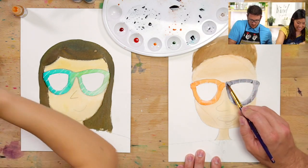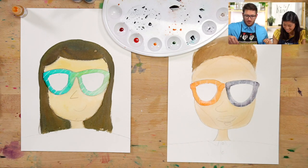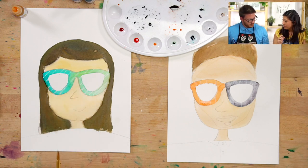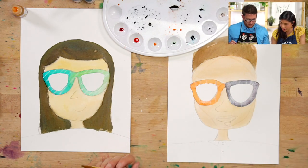Okay, Keenan had some fun and he has two-toned glasses. Two-toned. Now, I made mine go from little blue to green. Nice. So we both had changing color glasses. Now let's do your shirt. I like your sideways lines. Thank you, you inspired me.